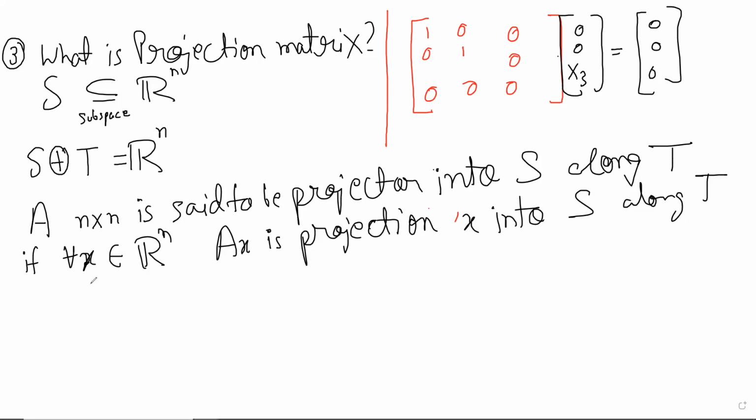But here you see it is not an n cross n matrix. Where is it written in the question paper? I don't know if you have the question paper. I sent it, I have the question paper. No, it's not in the question paper. I think it's in the notes. At least I cannot see it in the question paper.